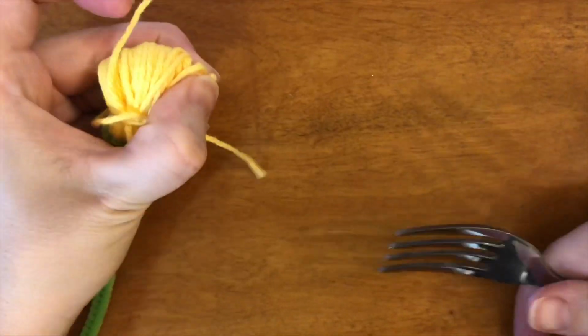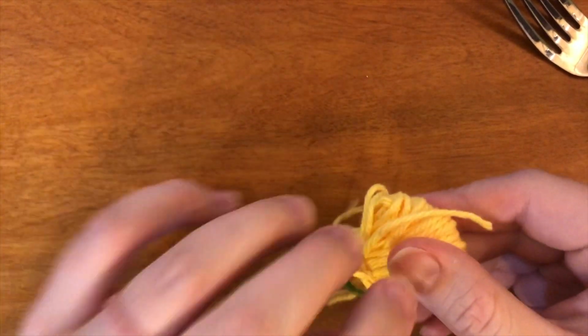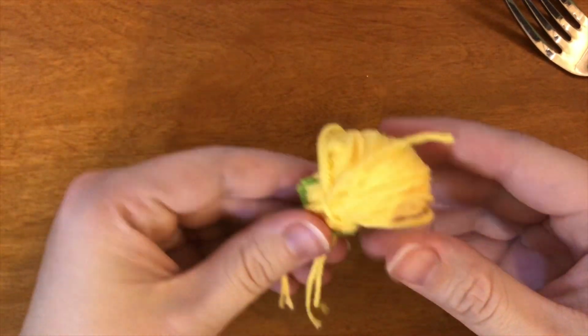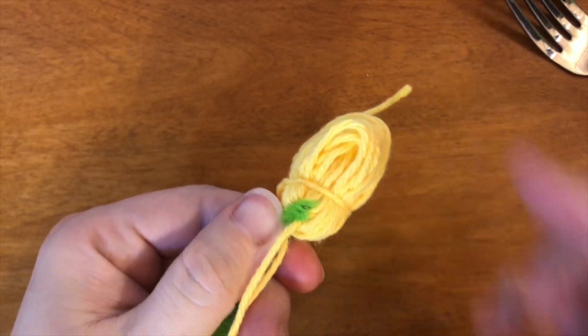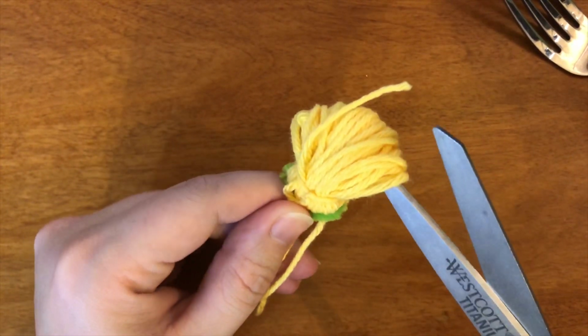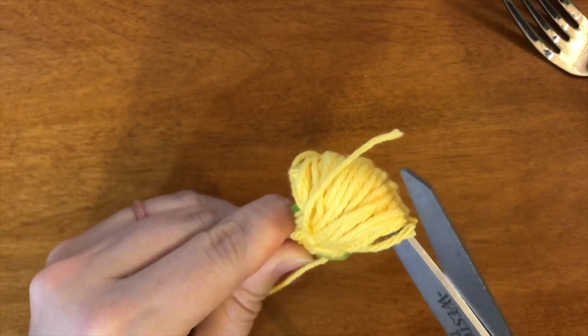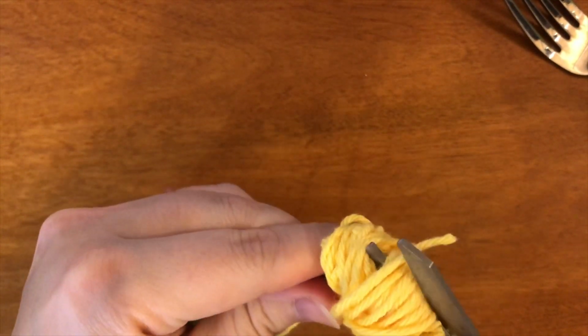Once you've done that, you can go ahead and pull your dandelion off. So now that we have this, you're going to see here along the side that you actually have a lovely little loop. Now you're gonna take your scissors, slide it into that loop, and cut all of those through the loops. You don't want any loops left, so we're gonna go through, fluff it, and make sure that you've cut all the loops.